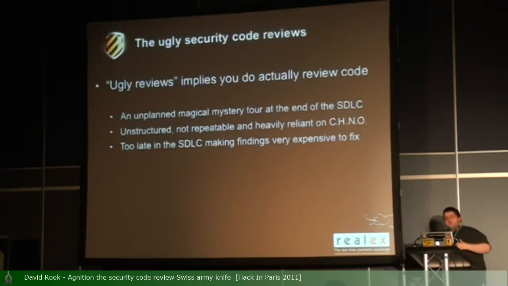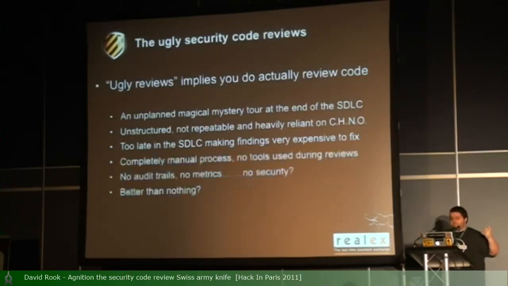Even if you had enough notice, the problem is the ugly review process is too late in your development life cycle. You're doing it right at the very end, where anything you find is very expensive. Because anything you find that is a big enough risk delays that being rolled out, right? Which means if it has to be fixed, it has to go right the way back to the development phase, has to be fixed, has to be tested, has to go through user acceptance, all those things again before it can get back to that final step.